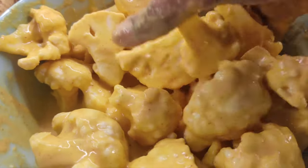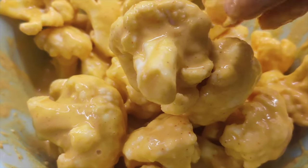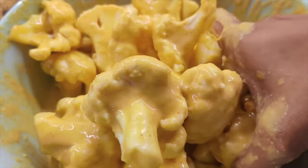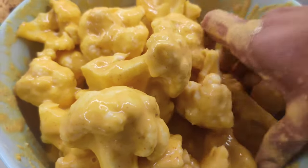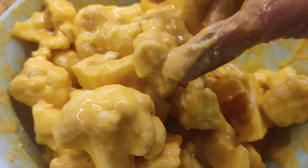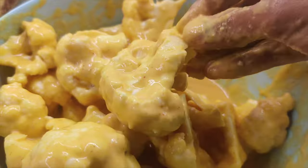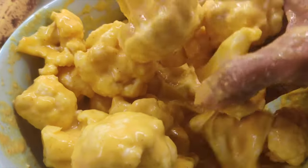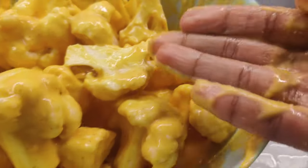As you can see, I have marinated well. I have to use my hands because with a spoon we can only do lower portions. We have a large quantity. I have taken one whole cauliflower, so we have more petals. As you can see, it has coated well, and let it marinate for some time, around 15 to 20 minutes will be enough because we are going to prepare this instantly.